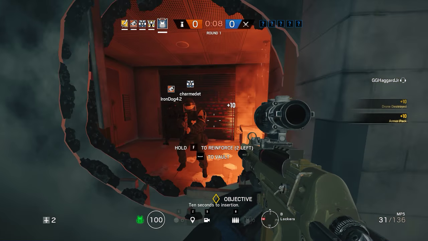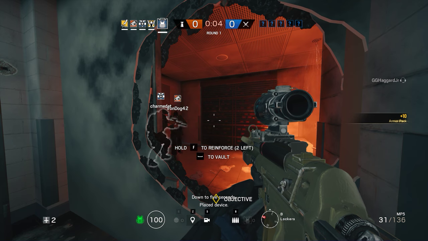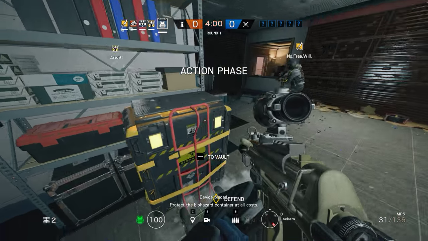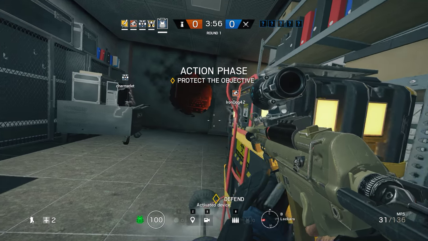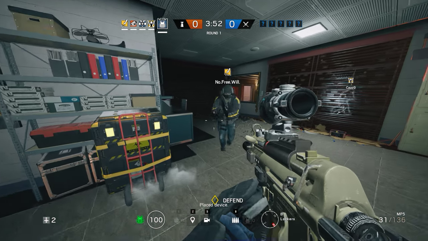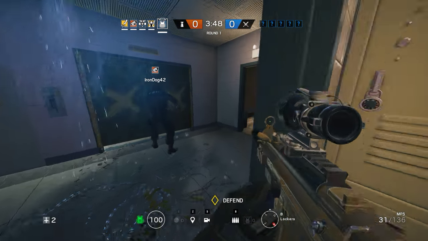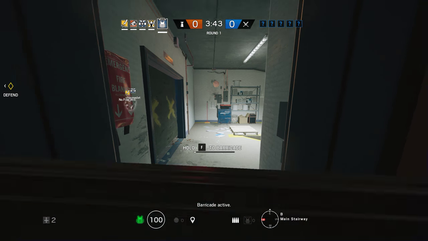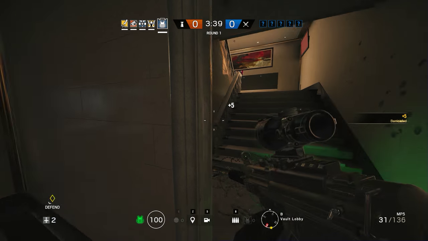Wait, Iron Dog, no, what are you doing? That way we can see directly to where they enter. Protect the biohazard container at all costs. You still got these walls. Activated device. Place device. Barricade active! Our hatches are open, so just watch out for those.